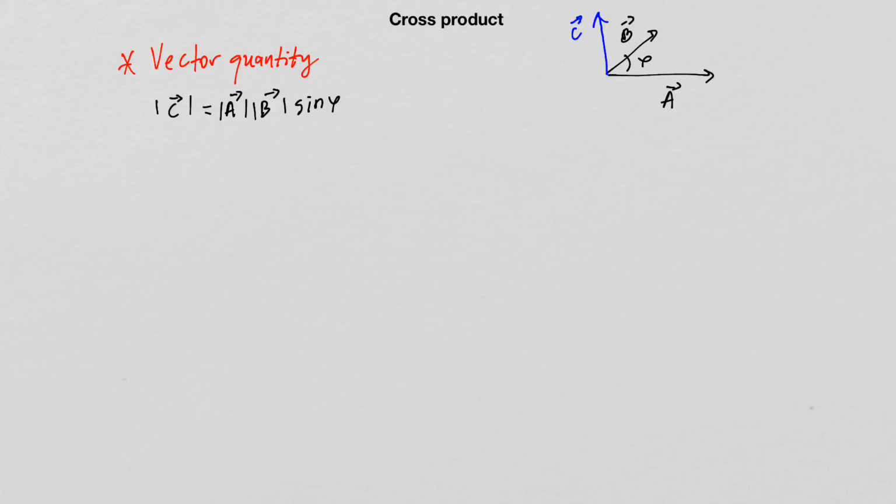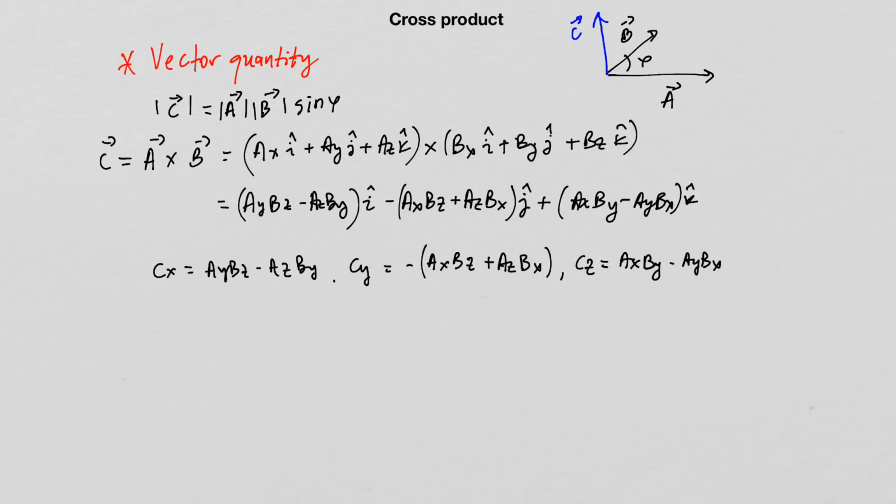If I wanted to find the components of vector C as a vector quantity, then I must perform the cross product operation using the vectors A and B in unit vector notation. So the cross product of A and B is the vector C, which we can calculate in unit vector notation by substituting A and B in their unit vector representations and going through the cross product the way I showed in the previous slides. The result is this vector.